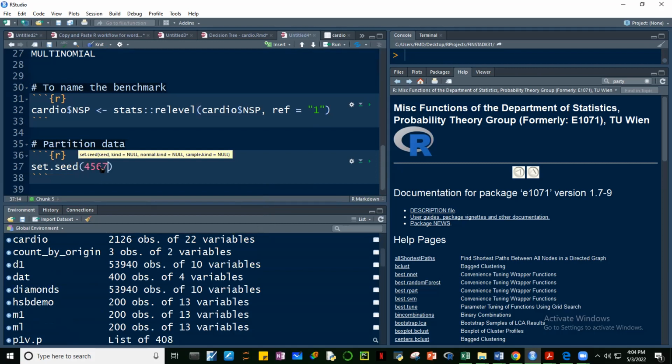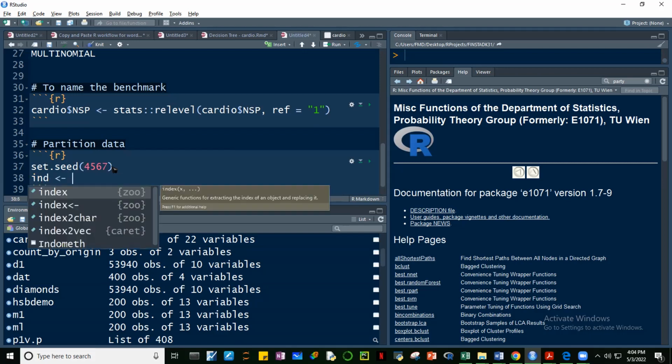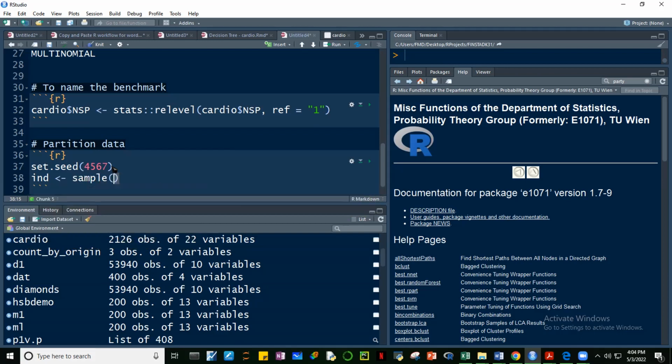Any number naman yan. And as usual, guys, let's create an object called index. An object called ind. Tapos gagamitin natin si sample. And then we will split it into 2. Tapos ilan yung split into 2? Yung number of rows natin ng cardio.